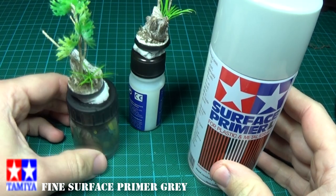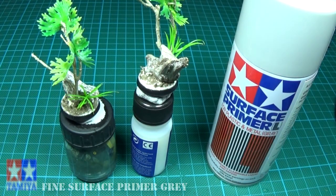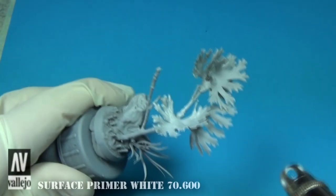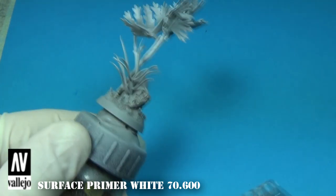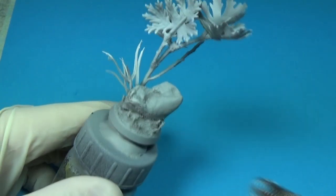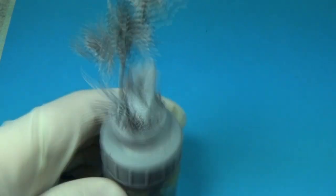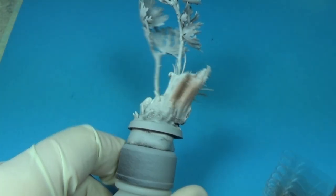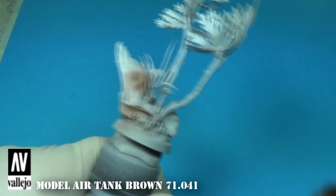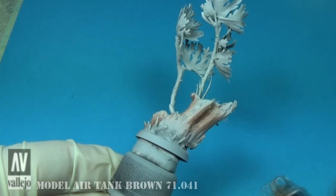For the first paint layer, I applied this Tamiya Gray primer. I then applied a zenithal highlight using Vallejo White primer. When the primer was dry, I airbrushed a few random greens and browns to the base.